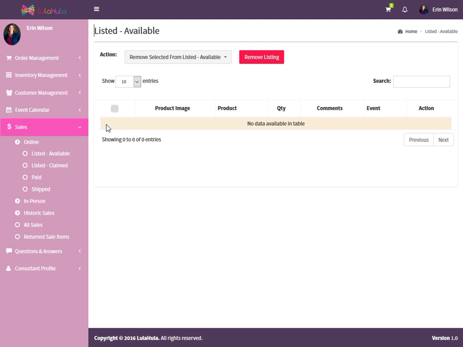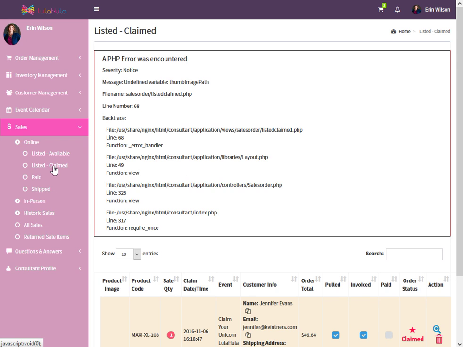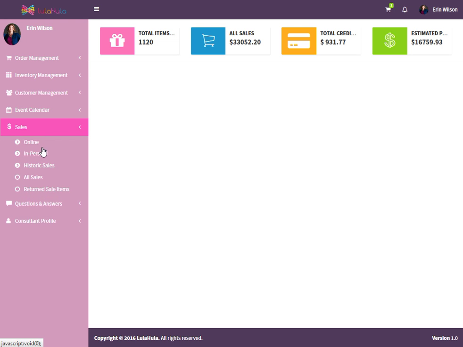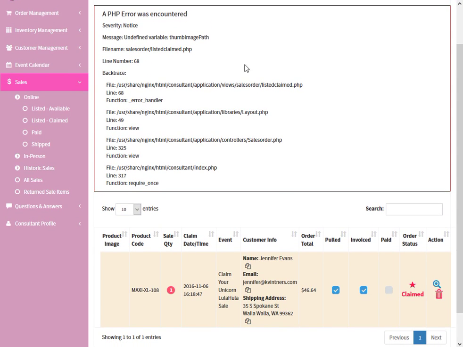When somebody claims something, once we get the link system hopefully implemented, then you just look under listed claimed, and don't worry about that, we'll fix that.